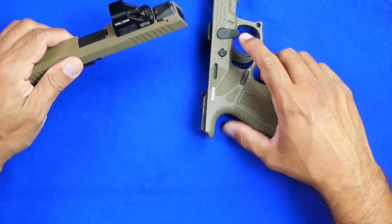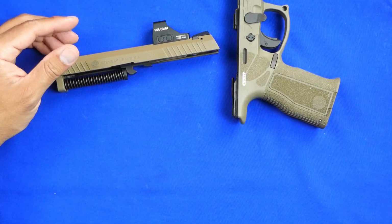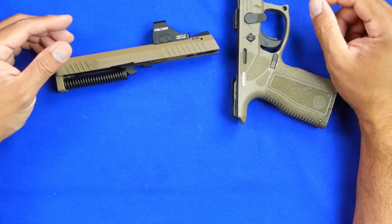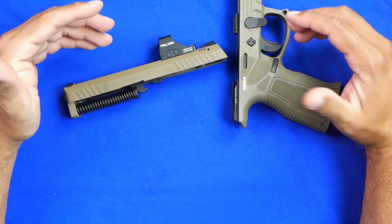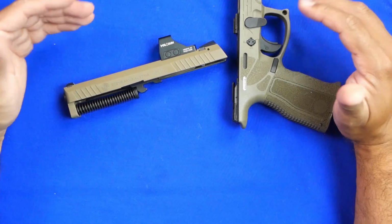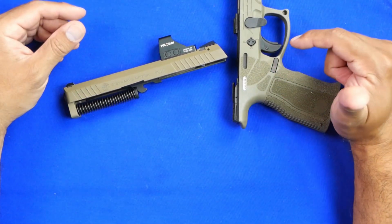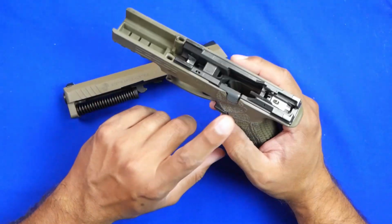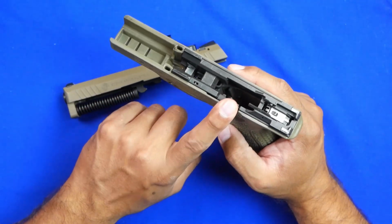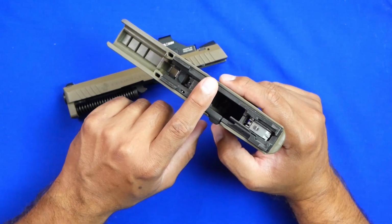Unfortunately, because I live in the crappy state of New York, every magazine I get, if it is not a 10-round magazine, has to be adjusted for it. In this case, what they do in my local gun shop is they actually pin the magazine, and sometimes, depending who does it, they do a really good job, and sometimes they do a lousy job. So with these magazines, because I have not run this gun very much, what I've noticed was that I could only get 8 rounds in the magazine without it having some form of failure to feed.